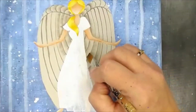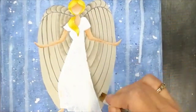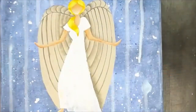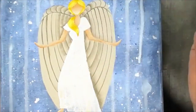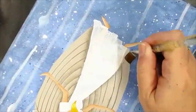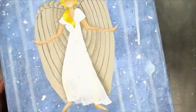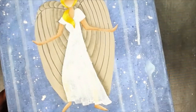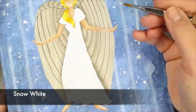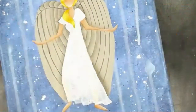When that's dry, you can go down the side of her. I make it fairly dark because I'm going to do that chiffon overlay, so I want it to show up. When that's all done, you're going to keep doing all the other ones, but for time, I'm going to just do this much.